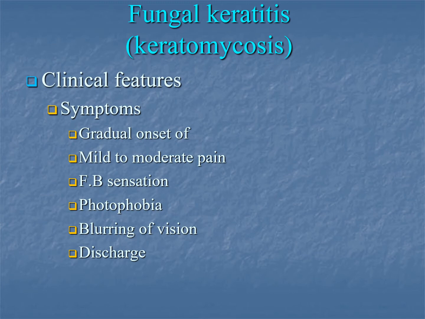So what are the clinical features of fungal keratitis? The generalized symptoms of fungal keratitis are the same as any disease involving the cornea, but in this case, there is a gradual onset of mild to moderate pain. Foreign body sensation, photophobia and blurred vision may be there, and discharge is very, very scanty. And this disease progresses slowly as compared to the bacterial keratitis.